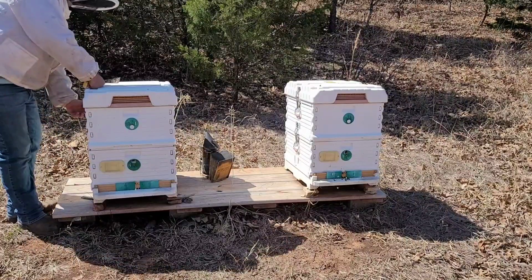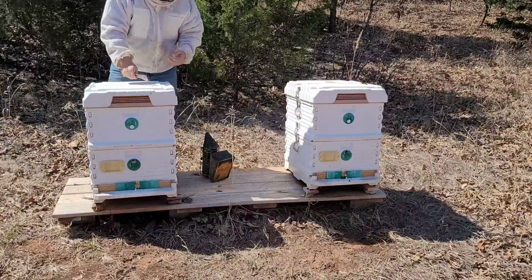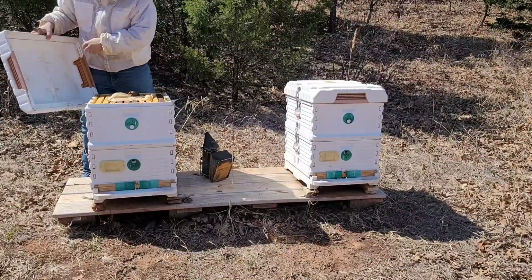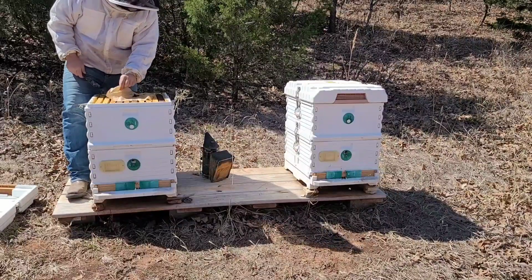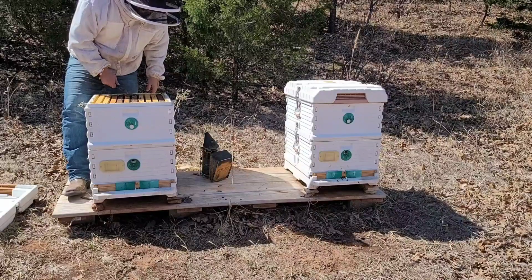Back. So what we're going to be doing is checking these two hives. The last time I was out here, this one was really pretty small. I don't know if they've made it. They have not, so they are a dead colony.